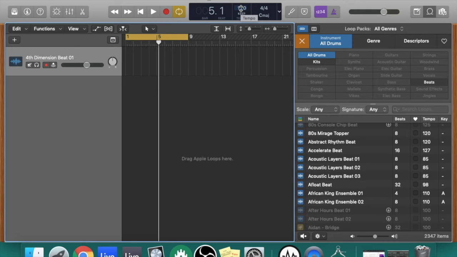Now tempo, if we have keep selected, it means that any of these Apple loops are going to automatically warp to the time of our global tempo. So for example, this tempo is set at 120 BPM, which stands for beats per minute. This beat is at 85 BPM.